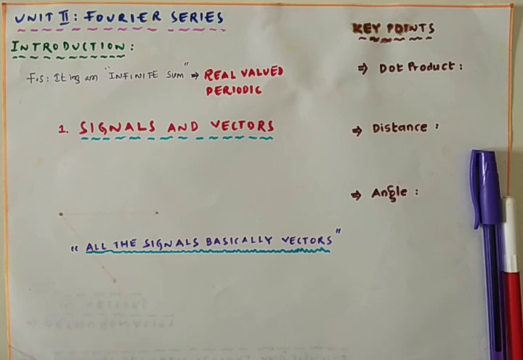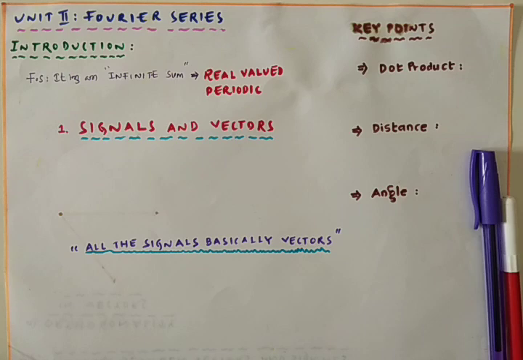So here the point is very clear. All the signals we can call orthogonal functions because they are statistically independent. Signals are nothing but functions of one or more independent variables, that means statistically independent. So a signal also has magnitude and direction. We can say that all the signals are basically vectors. We know the orthogonality in vectors, so we have to apply the same orthogonality concept to signals also.